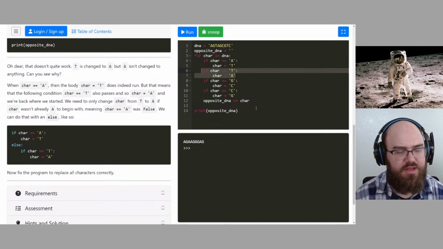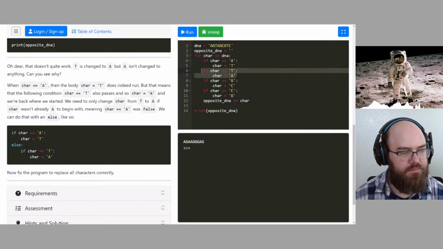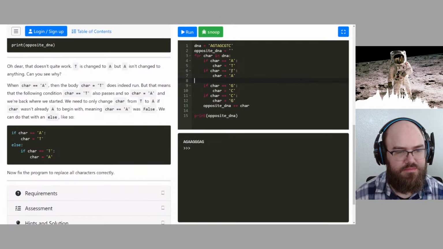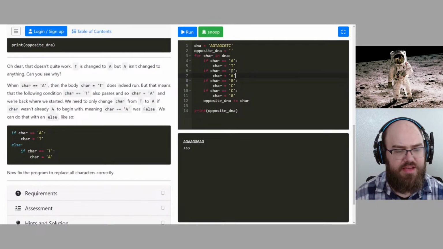See how you can include what they showed at the bottom left into your program on the right. All right. If char equals A, char equals T. I guess, not after that line, this one. I thought we have to add something after the line that reads char equals T.